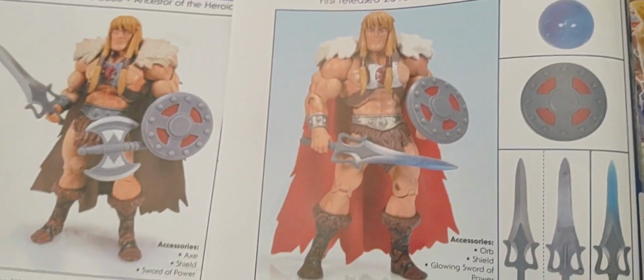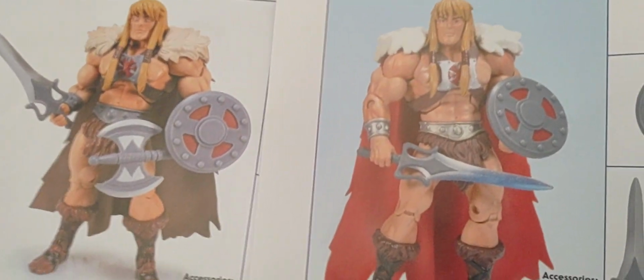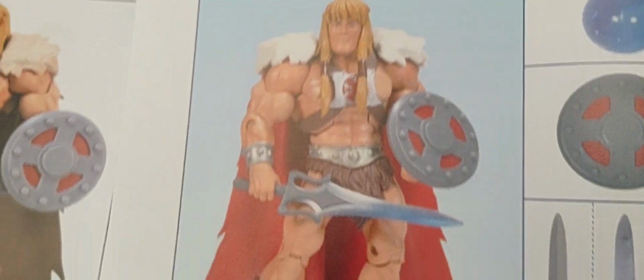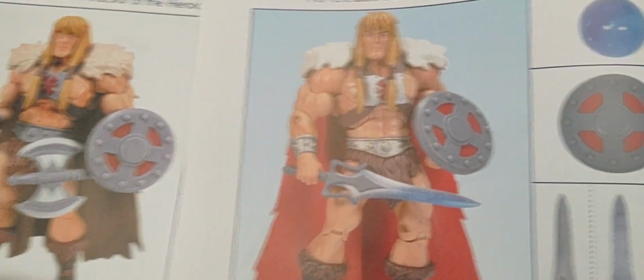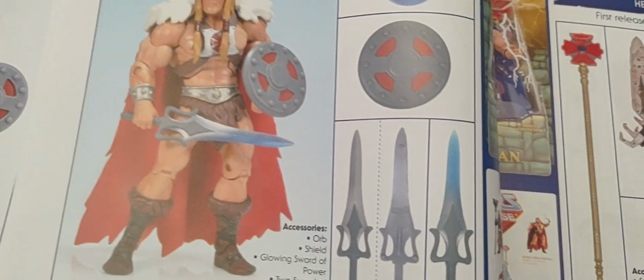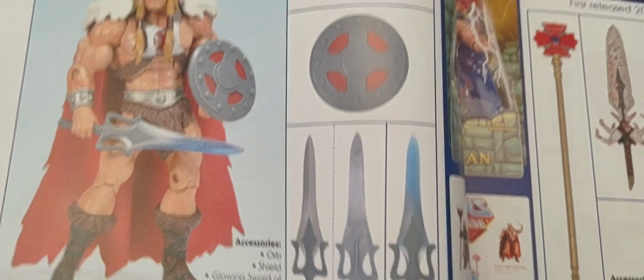And then this version of King Grayskull as well. It's pretty much almost a duplicate, same version. It came out in 2010, but some slight differences. As you can see, the cape is different. This one is red. This one is brown. This one comes with 3 different versions of the power sword. With this version, only comes with 1.